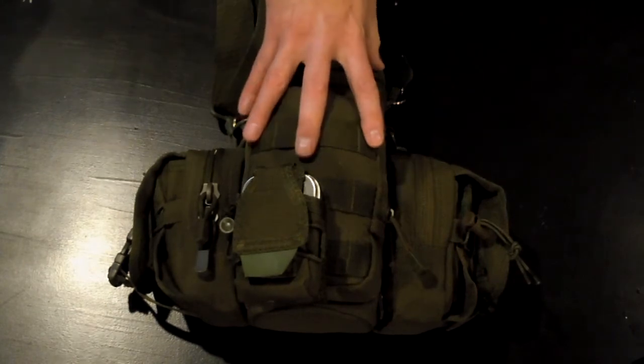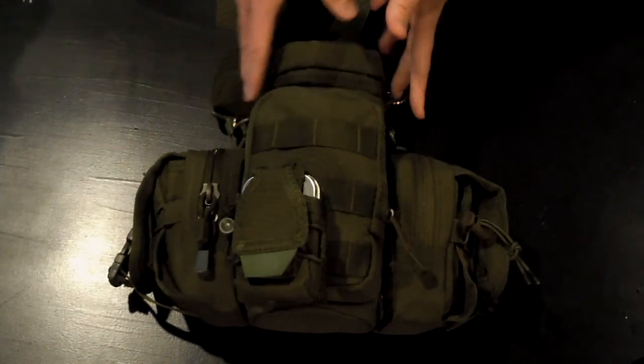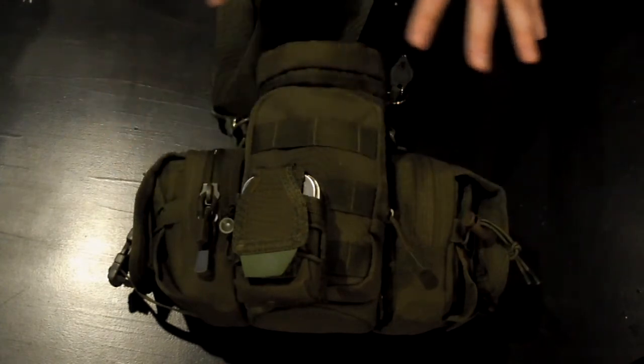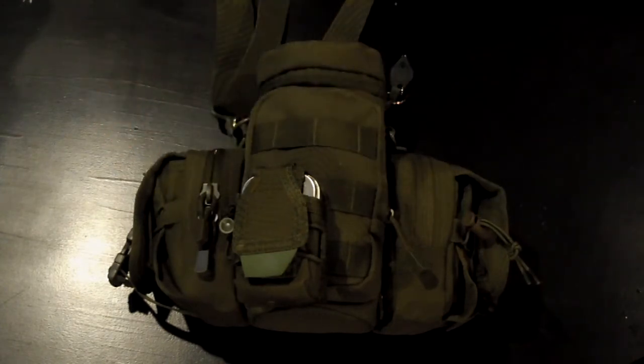So if you saw my video on the water kit, this was the water kit. I've just expanded it, added a couple more pouches to it, added some other stuff to it to give me that 72 hours, or I consider 72 hours or 25 miles, maybe 30, depending on the weather. Winter, it might be only 15. It all kind of depends on the weather and what's going on, and also the situation, too.